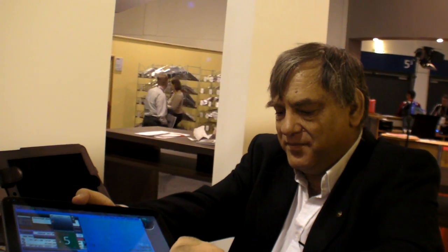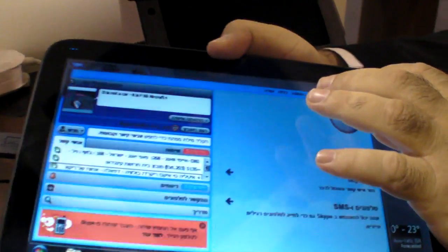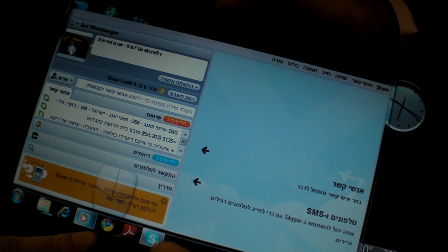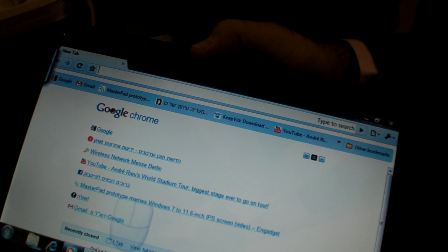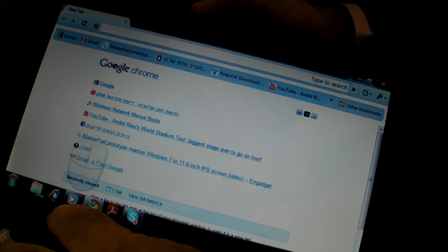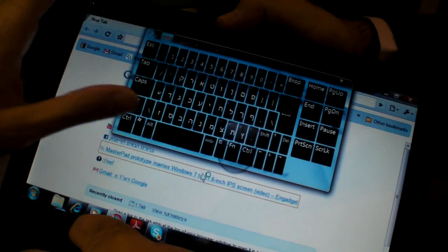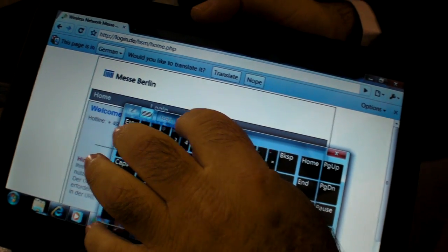But there are some tools for Windows. I mean, there are lots of viruses in Windows. But in Windows, everything is open, so you don't block Skype. And it's really multitasking. All the tasks you work on are open, and you can go from one to the other. If you want to go to Chrome, you can go to Chrome. If you want Explorer, you can go to Explorer. And we all know that many government websites, banks, everything, are only compatible with Explorer, so you cannot get there with the iPad. It's not very nice of governments. Okay, we will change.